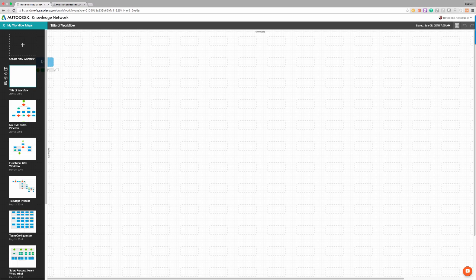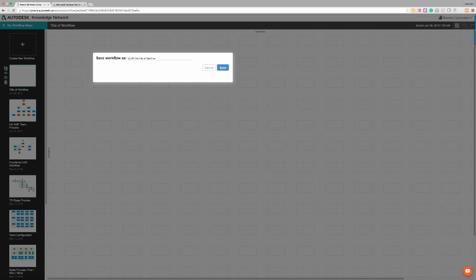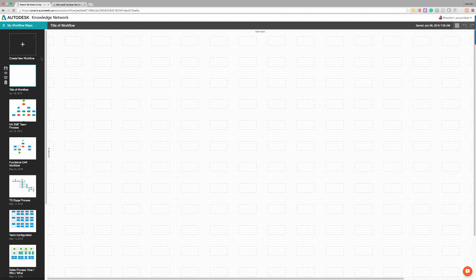You'll also notice that when you look at one of the workflows, you're given a few options on the left-hand side. The first of which is an automatic save. Now, the software is automatically saving itself all the time, but if for some reason you've made a change and you need to jump out of the software very quick, by selecting the save button, you just ensure that the workflow is being saved. Now you can also copy or save as. So if you were adapting an existing workflow, using the save as feature will just allow you to go ahead and make an alteration to that.